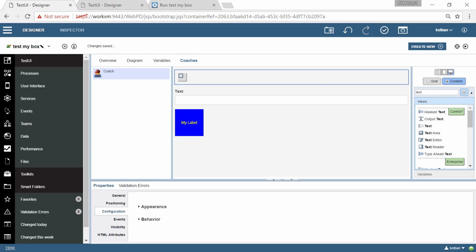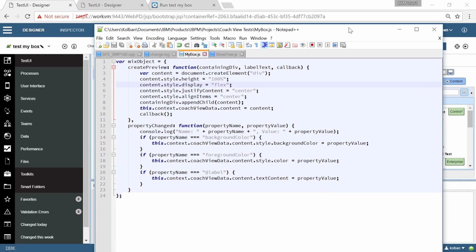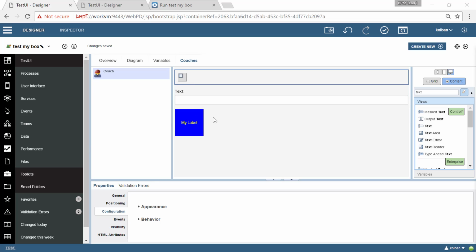So what I really wanted to show you in this short tutorial video was an example of creating your own simple dynamic preview custom coach view helper class by creating this JavaScript file, which then when run generates a mix object, which then gets added to the context of this coach view in the context of Process Designer.